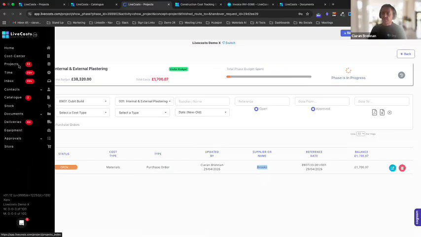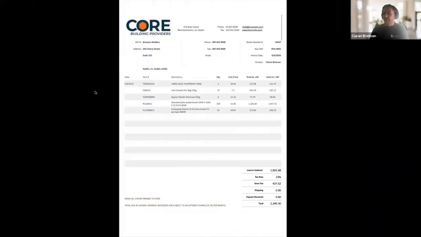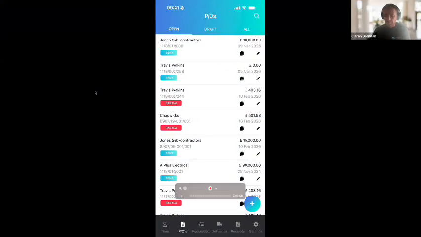Now, what we can also do with that is follow that through to site, and LiveCosts gives me an option to do some of this on the mobile app, okay? So on our mobile app, we have the ability to do POs. If you wanted some of the site team to be able to do their own orders, we can do that. So we can do stuff like value caps. So, one of the guys, that contracts manager is okay to raise material orders up to a value of whatever, 500 quid, £1,000, whatever it might be.